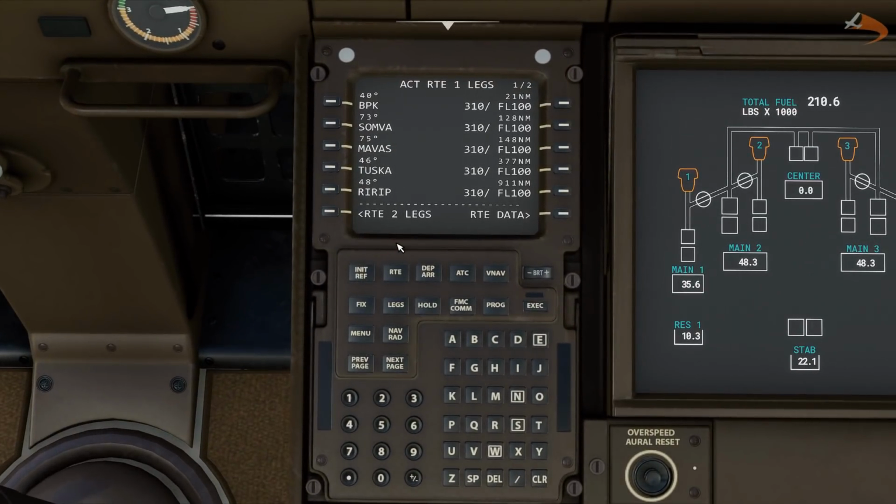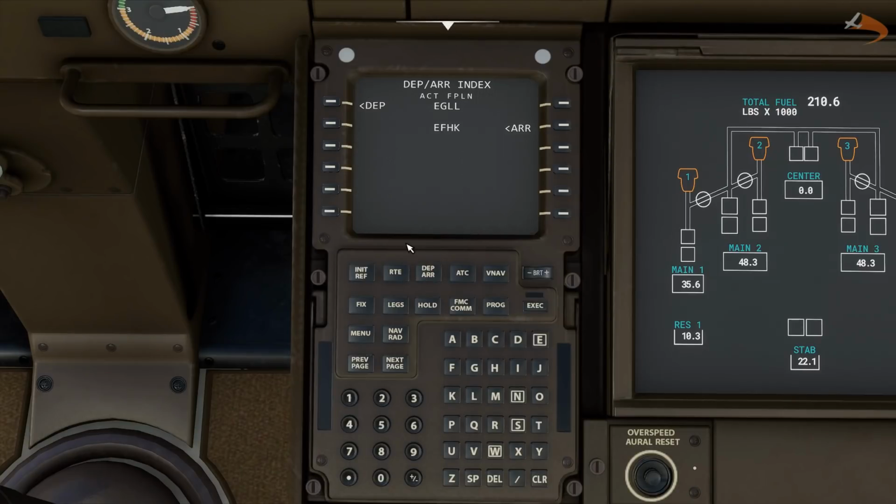Next, we head over to the departure page and start setting up our SID out of Heathrow, our standard instrument departure. What a SID does is it's a preset route that goes out of different runways of different airports and sends aircraft to their first initial waypoint. The routings allow aircraft to be spaced out and avoid one another, as well as avoid incoming traffic for landing, and therefore it's an automatic routing that makes airspace management a lot easier when departing in and out of airports.